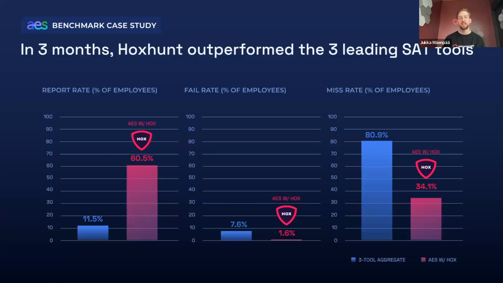Ryan Boulay, who works as the VP and Chief Information Security Officer at AES, and his team didn't just want to eliminate risk. They wanted to carefully measure the results over time, and they wanted to prove that Hoxhunt was a justified investment that could take them forward. As we can see here, after just 3 months, they were able to see that Hoxhunt, with the frequent training, was able to bring the reporting rate up, failure rate down, and the miss rate also down. So people were much more engaged.